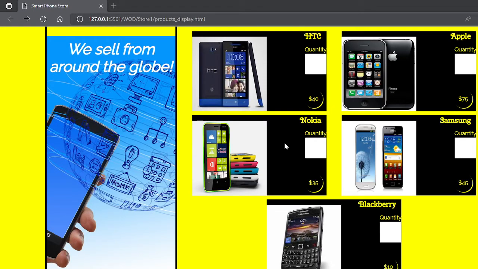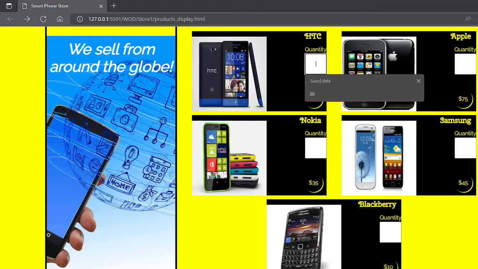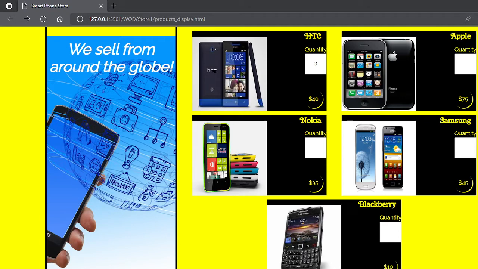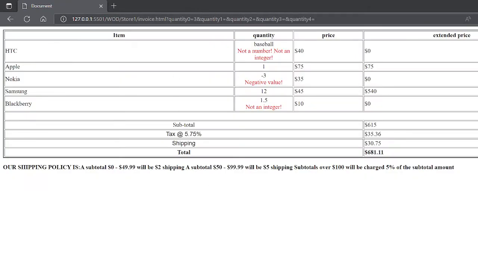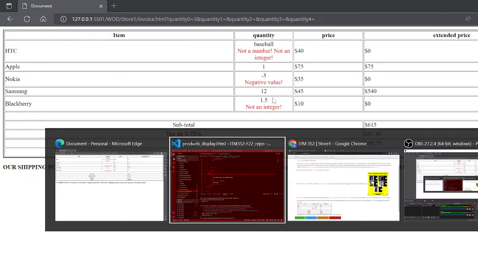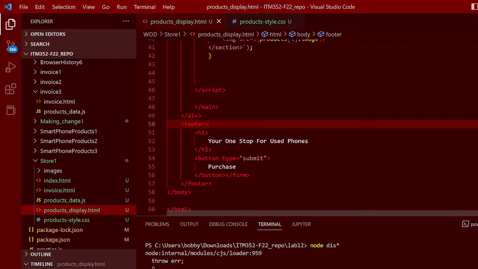The button was weird for a little bit. So if we type in 3, they're all going to go into this parameter URL. So we can get these quantity values and we can display them in the invoice. So we're going to go ahead and do that.